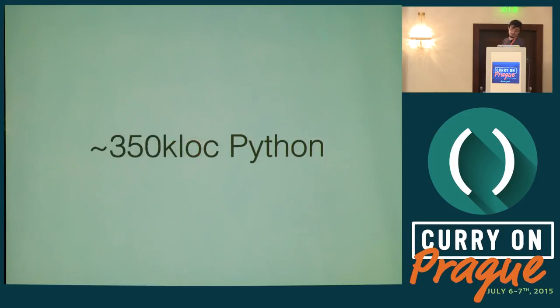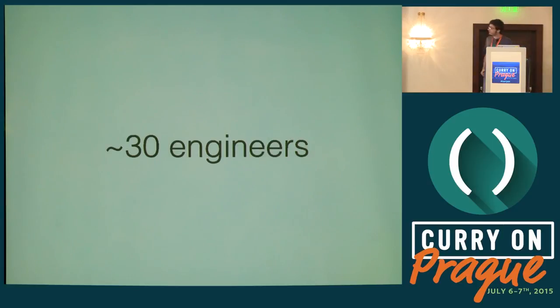Now, 5 years later, we have 350K lines of it. And we have around 30 engineers making sure that those lines don't break. And it's not as easy as it sounds. Because Python is nice and cute when you start prototyping your system, and you can get out the prototype in 1 weekend. But 5 years later, it's not going to be all fun and games. Because when you refactor something, you have to be sure that you didn't touch the bad method, or that you didn't change all the parameters. So it's not that much fun.